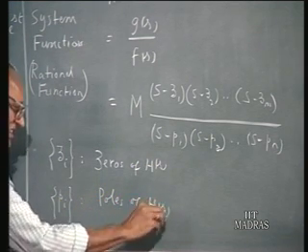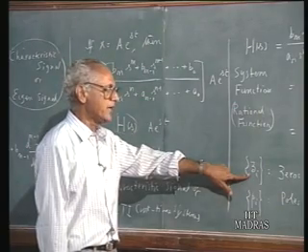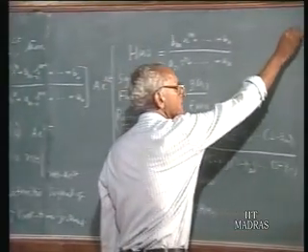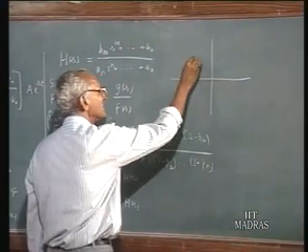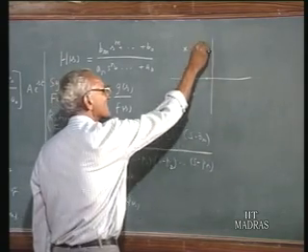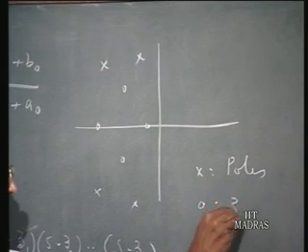These are terms which some of you may be familiar with from your study of complex variable theory. In any case, at values of s which correspond to a pole of H(s), H(s) becomes infinitely large, it blows up. That means the denominator is made equal to 0. On the other hand, if s equals zi, any i from 1 to m, then the system function becomes 0. These are usually represented in the complex plane: the zero locations are given like this, and the pole locations are given by crosses. So, these represent poles, and the zeros are represented by small circles.